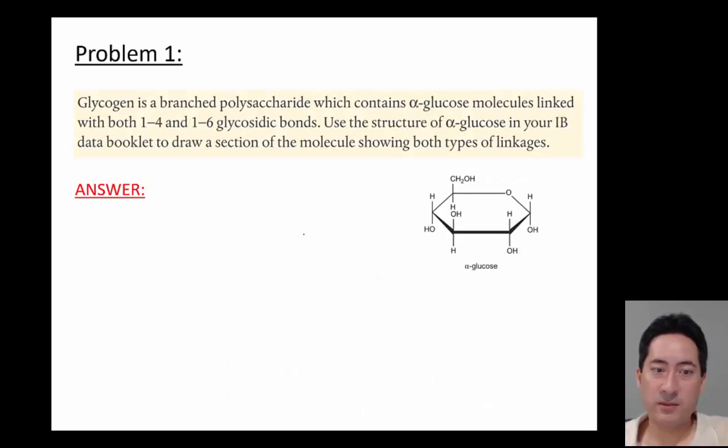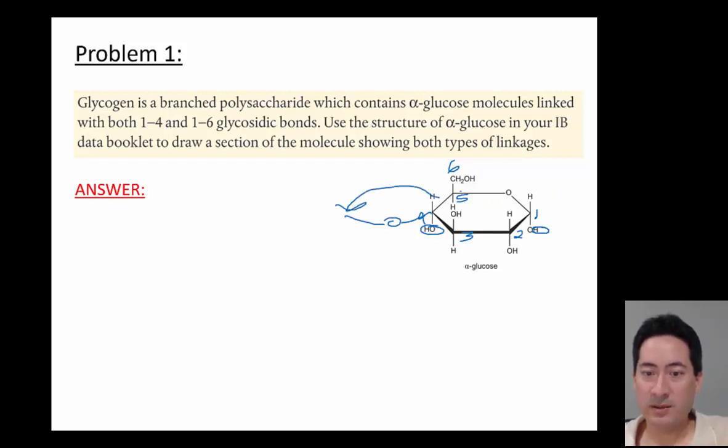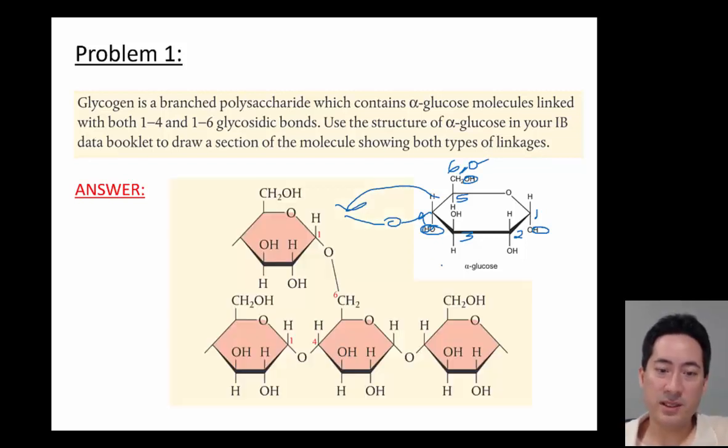And what are we doing here? They told you what the glycogen looks like. It's 1, 4 and 1, 6, and you have to work out how to draw it. So 1, 2, 3, 4, 5, 6. You need to rip off an OH here and create these repeats over here, and then here you need to do the same thing. You need to rip off these bits here with these bits here for the 1 to 6 linkages, and you might even need to put repeats in there. How did we go?